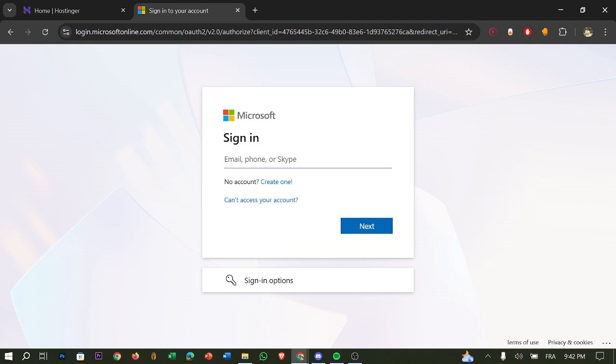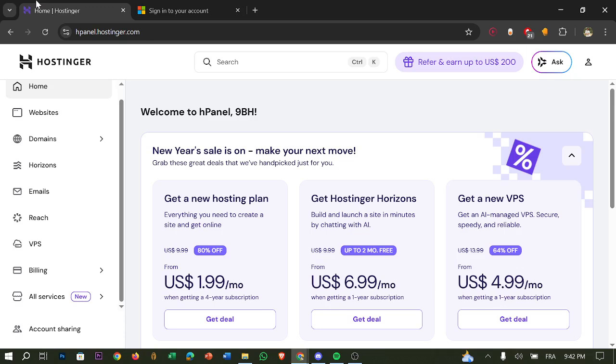Microsoft will give you several DNS records. The essential ones are the MX record, so type, host, value, priority. The exact value is unique to your domain, so copy it exactly.